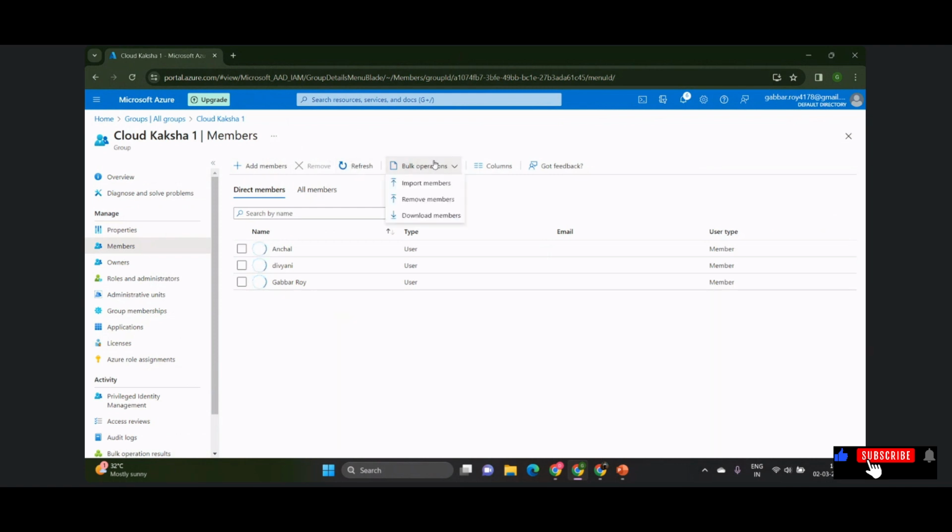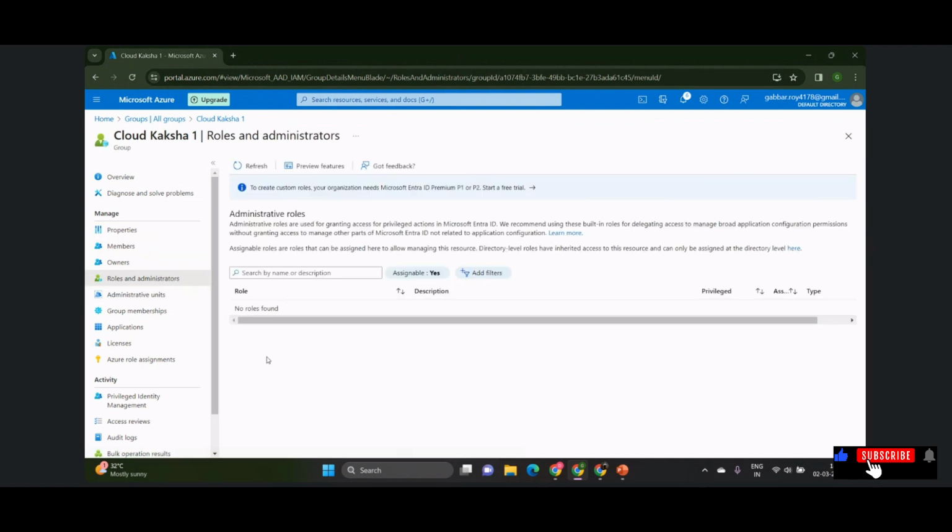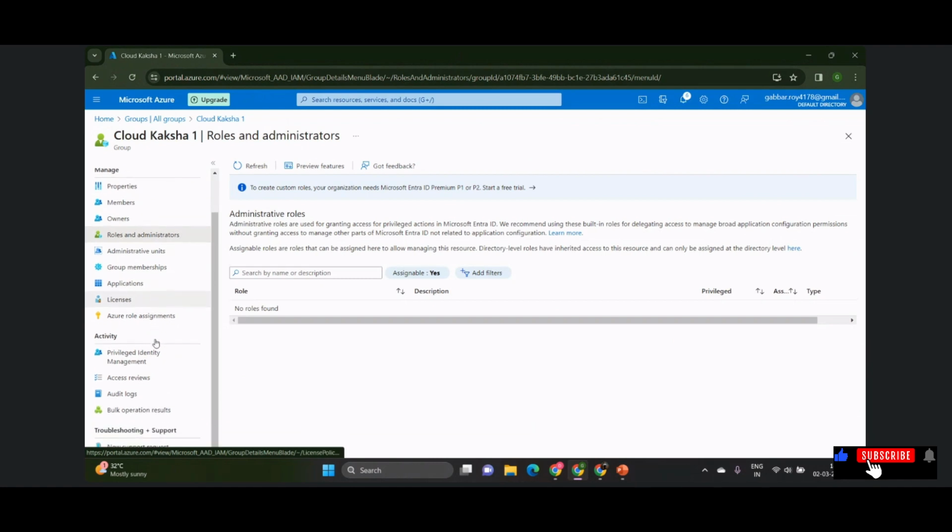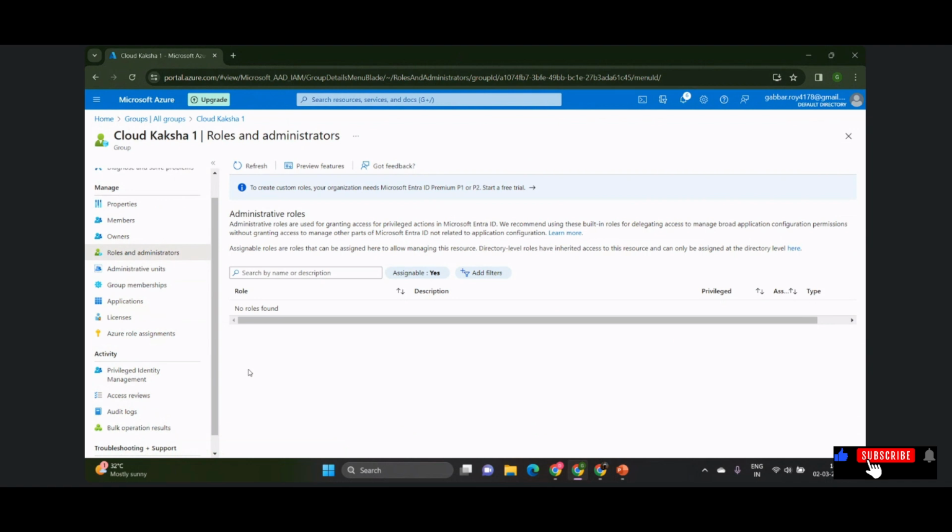You have roles and administrators, where you can add administrative roles. There are licenses as well, which currently I do not have any. If you have any licenses that you want to apply to particular groups, you can add those licenses, and those licenses will reflect on the members who are included in the group. I hope it's clear, everyone.